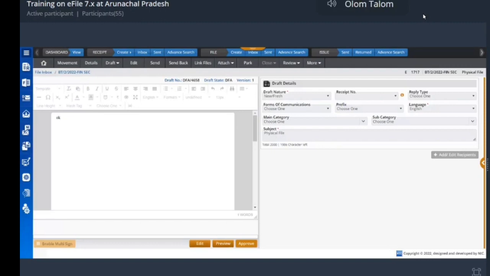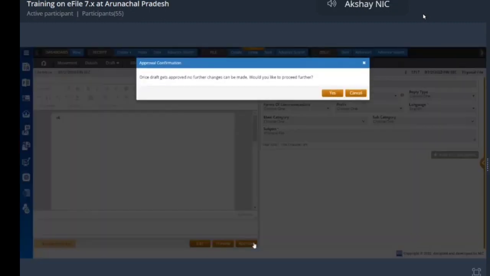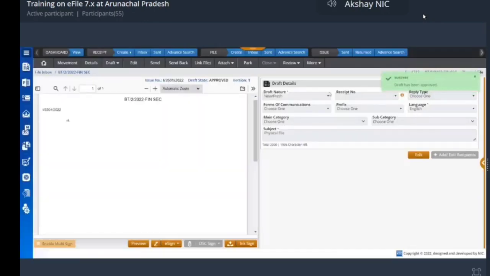So I will click on the approve button. Whosoever is the approving authority would approve it. Then you have this option of ink sign and e-sign. Ink sign is basically physical sign. If you want to do physical sign, click on ink sign.